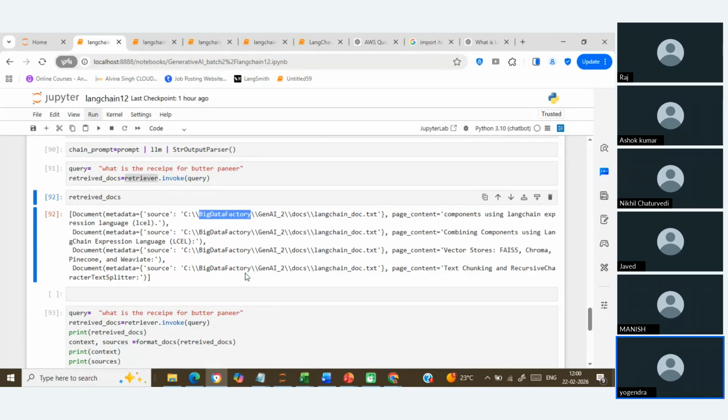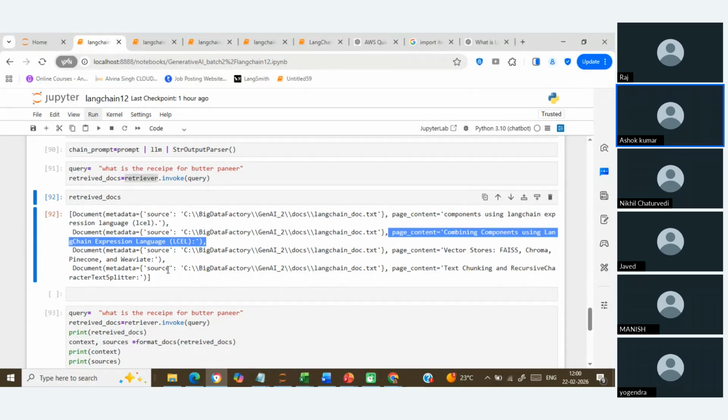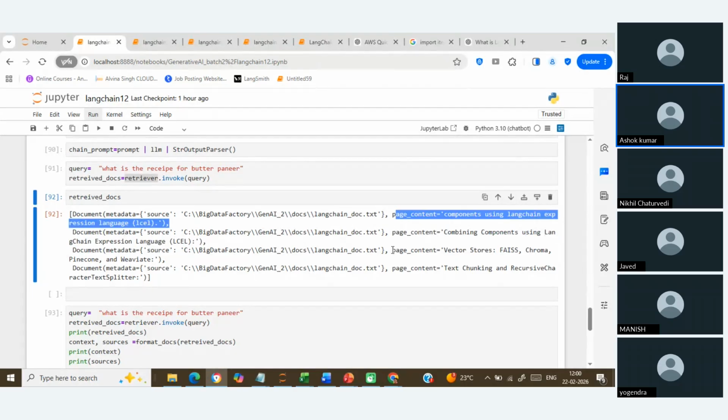Yes, we got the page content as nothing. That component is LCEL only, a component using LangChain Expression Language, in each and every document, or you can say chunk, that we are getting from the vector DB. This is the page content.